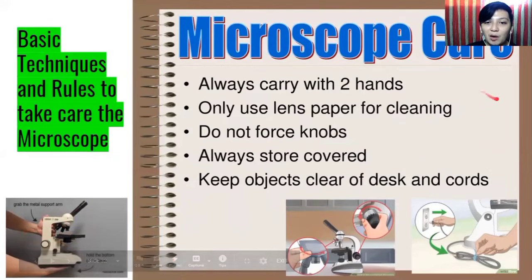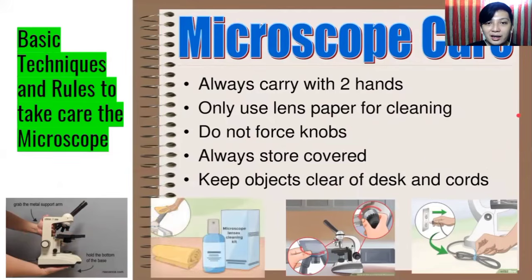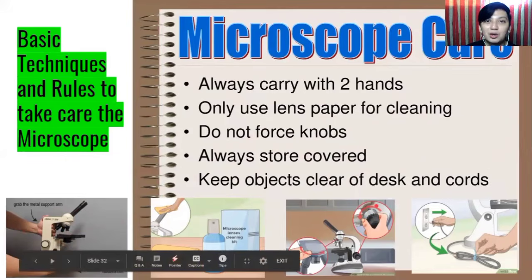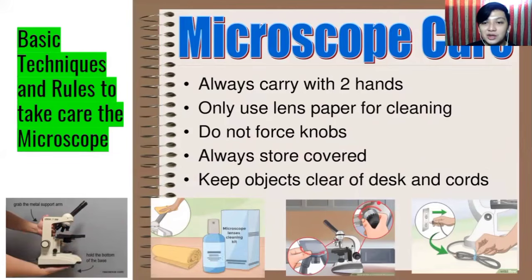And then only use lens paper for cleaning. If you have the microscope kit or cleaning kit, use it. And then do not force knobs. As much as possible, use it with gentleness. Always store covered. So kapag binalik niyo siya, kung meron siyang cover, ibalik niyo siya dun sa cover niya, kasi napaka-sensitive ng mga lenses. Okay?